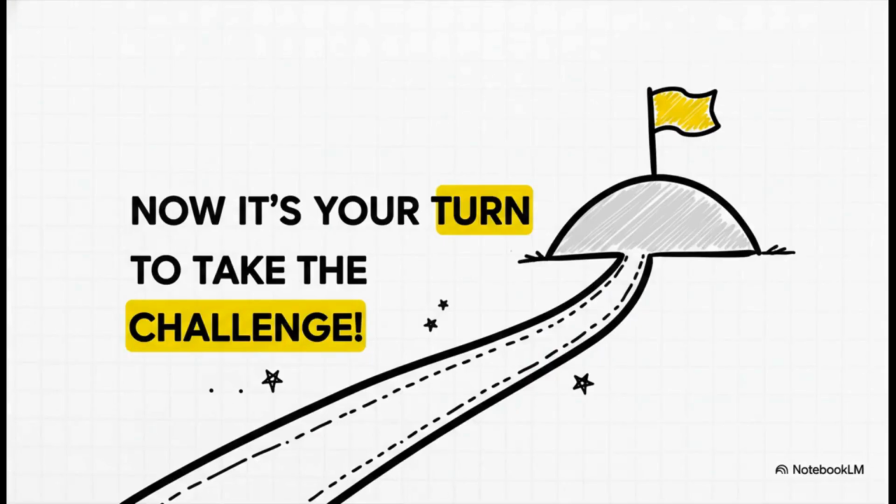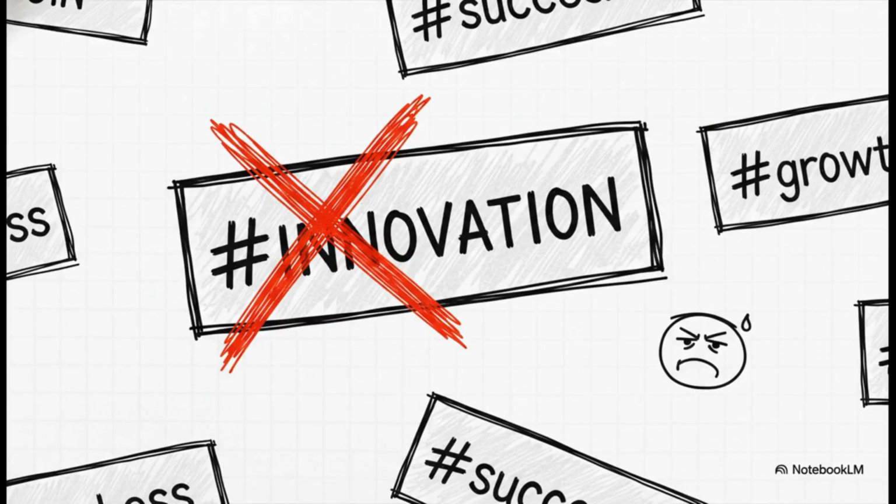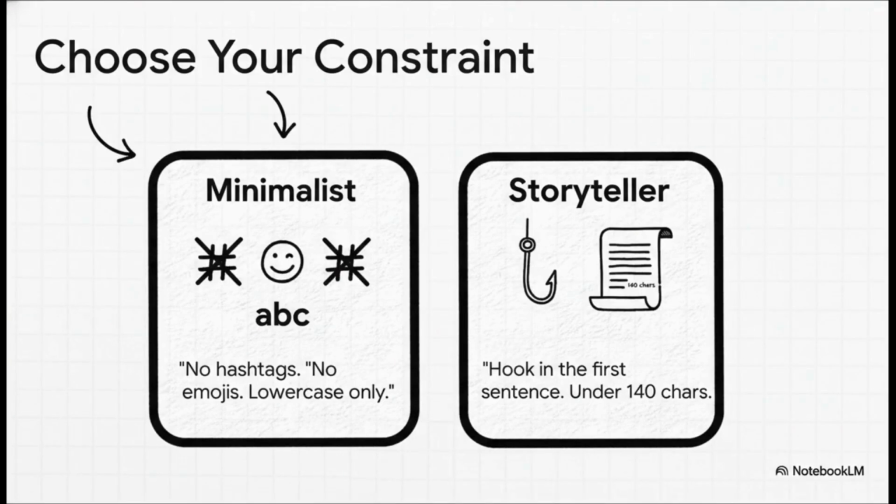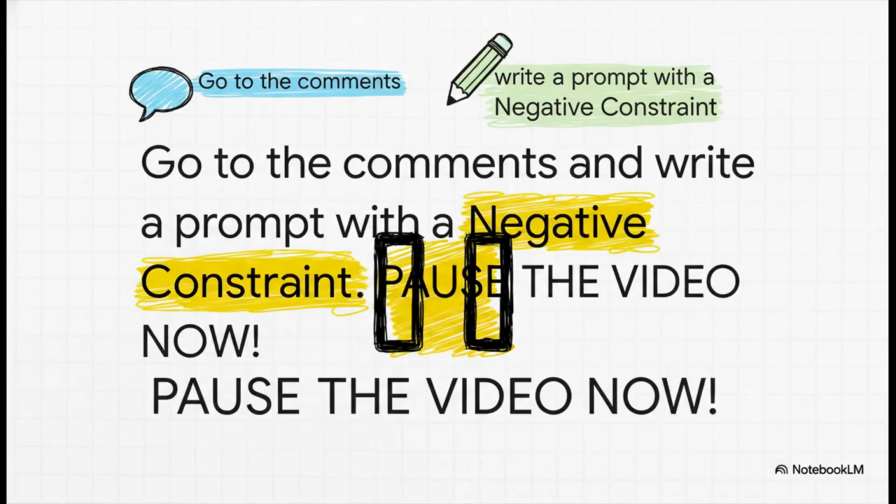Much better. Okay, so let's put your new skills to the test with a quick little challenge. Your goal is to avoid those cringy, generic hashtags, like hashtag innovation. You know the ones. Which of these constraints would you pick to get a way better result? Go ahead and pause here, think about it, and maybe try writing your own prompt.